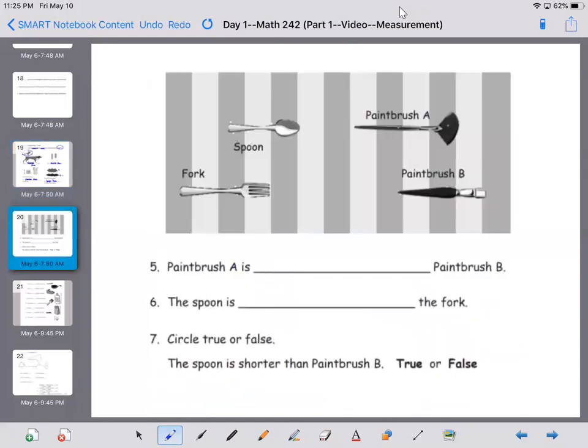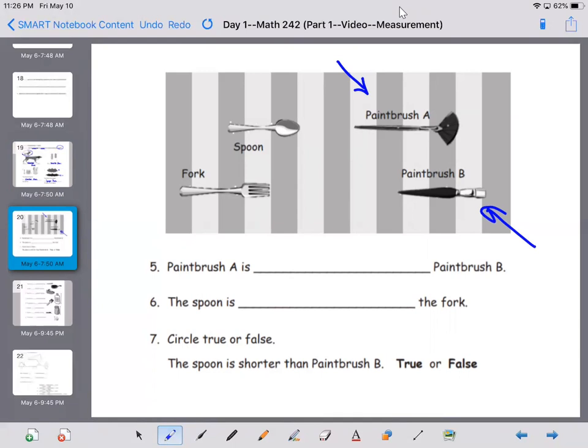Here we've got a little bit of a background, so the students could even use the background. You don't have to tell them that at first, but you could just say, well, let's do the comparison. Okay, we're going to stay with that longer than and shorter than. So paintbrush A is in comparison to paintbrush B. Well, they're not next to one another, and maybe that geometric spatial idea for some kids is kind of difficult.